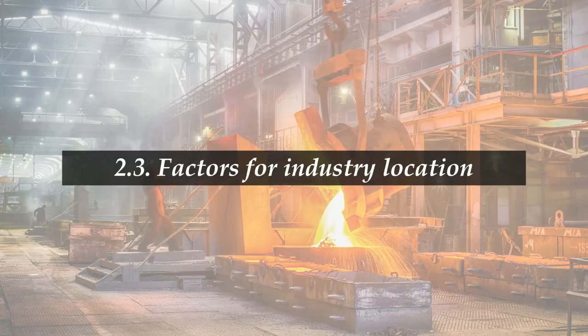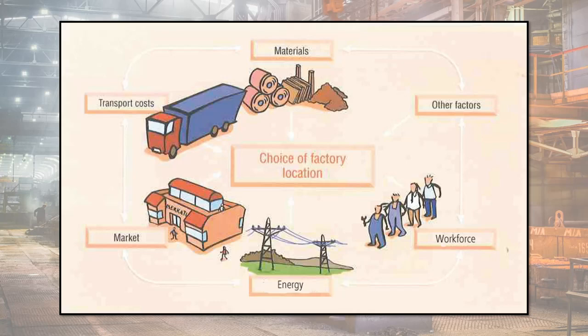Let's move the summary for the first 2 points of industry. Let's move on to the factors for industry location. These factors are the conditions for the location of the industry. This means that if a businessman or a businesswoman wants to set up a new factory, he or she has to take into account several factors. What are these factors? In the notes you have traditional factors and current factors, but I think it's better to see it here in this diagram.